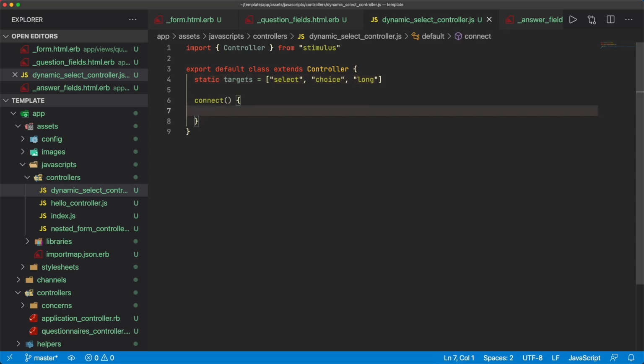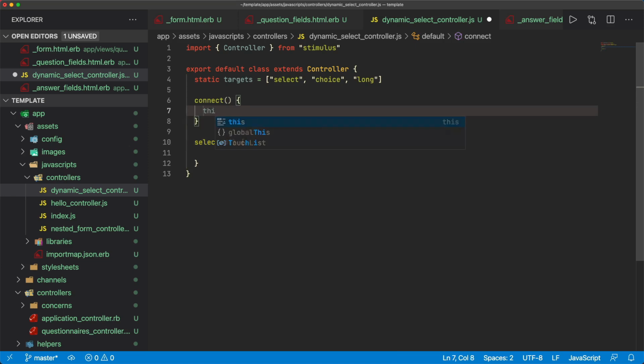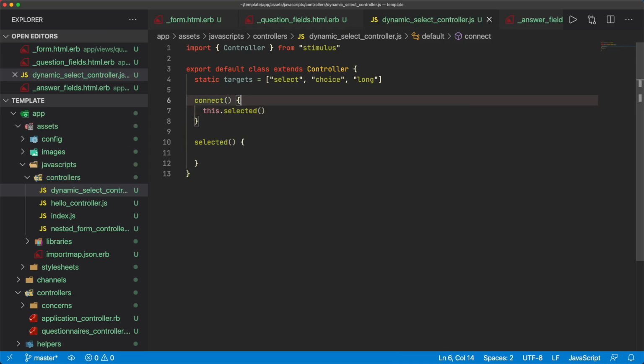When we first render out the Stimulus controller, it's going to be important that we go ahead and display the appropriate things, and this is going to be important on a questionnaire that's been persisted that we are now editing. So we already know that we have a selected function, and when we first connect, I'm just going to mimic like the select box was just changed. So in the connect function, we can just call this.selected.